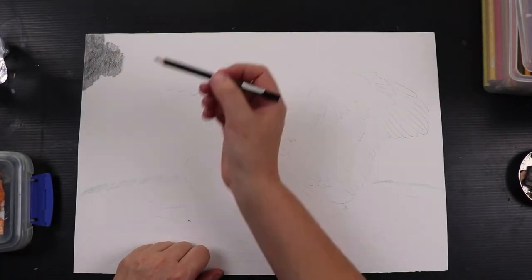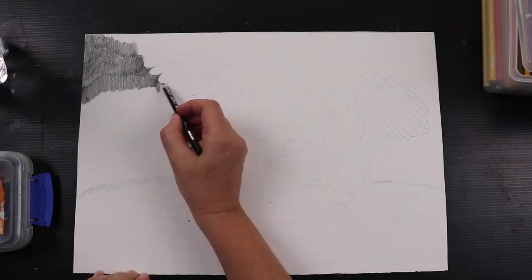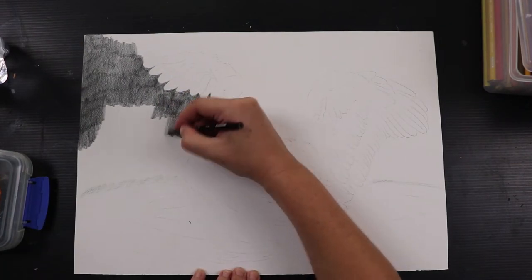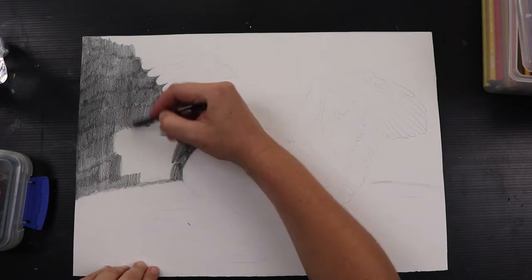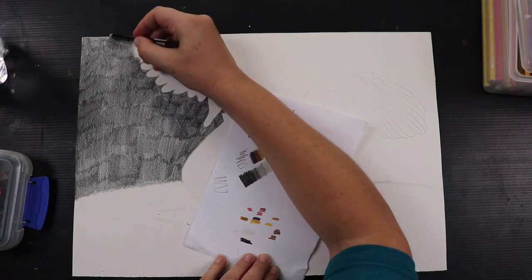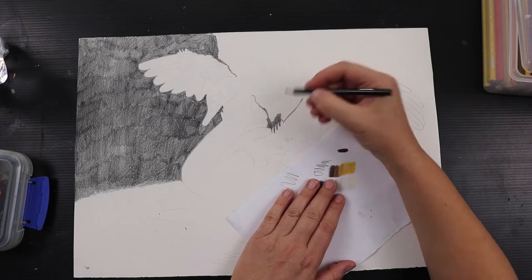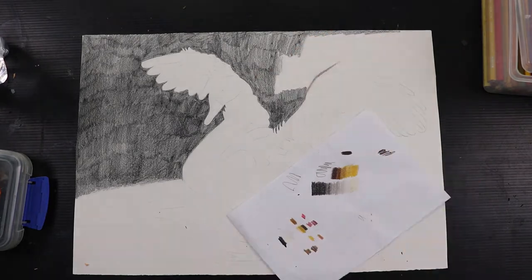Hello again guys and thank you for joining me. Today's piece was supposed to be an easy one — the idea was to create a loose, painterly style color pencil piece without too many colors or details, just focusing on the form and lighting. It should have been a really nice relaxing piece, but I was completely wrong. This piece took so much more than I thought, with so many little hurdles and challenges along the way that I was really relieved to see it done, even though I do love the end result.